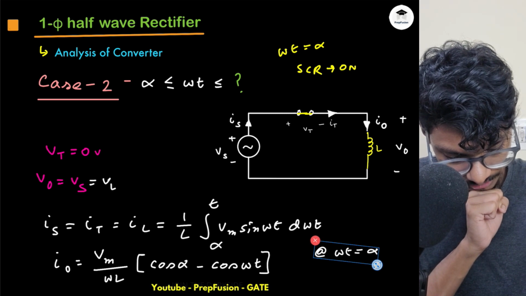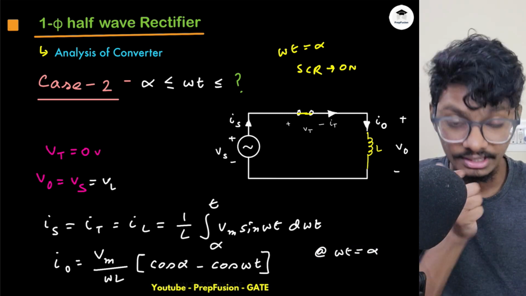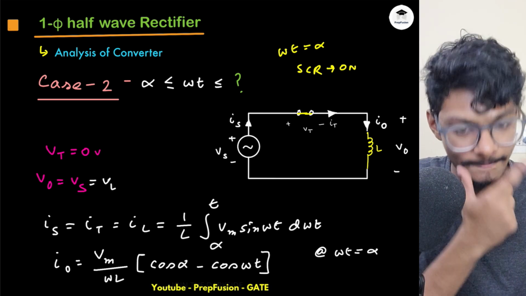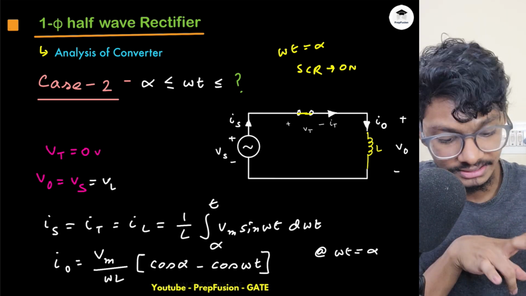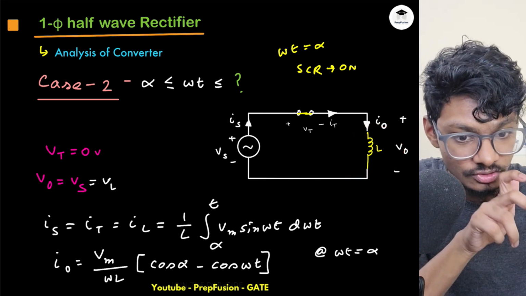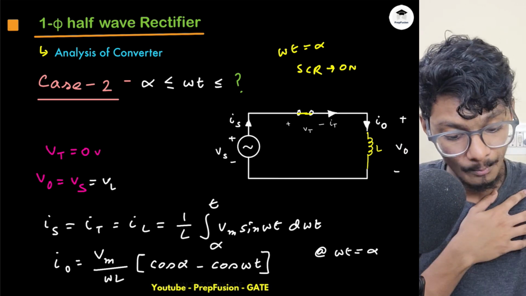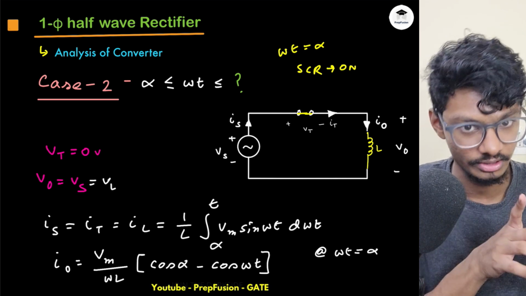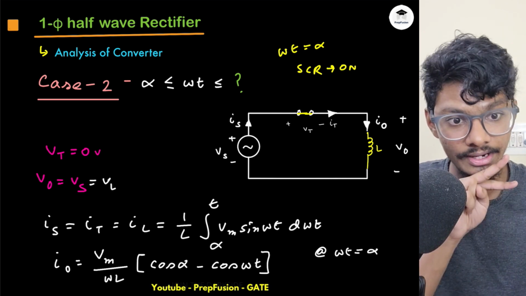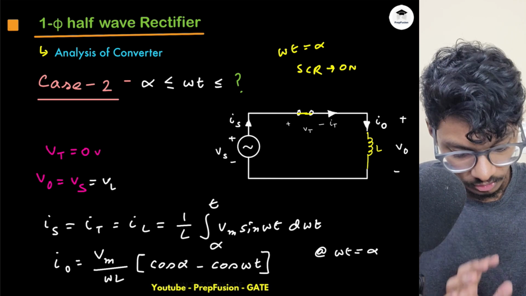Now the important point here is that the current becomes 0. What is the voltage? What is happening here is that the inductor in itself produces a voltage so as to make this current 0 at that particular time. Okay, that is what that inductor produces. So I hope you got the point.